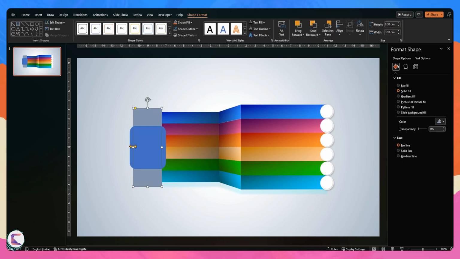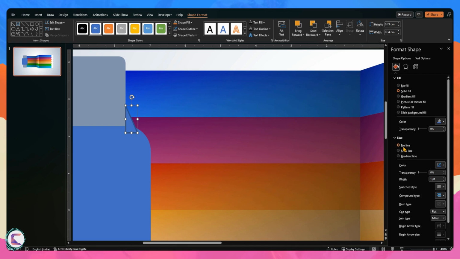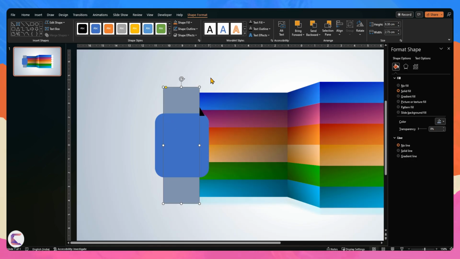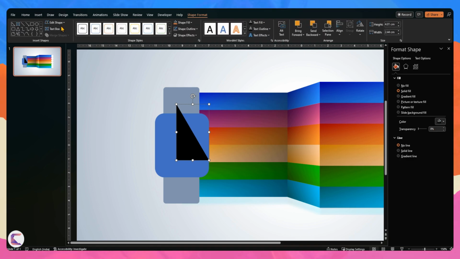Now it needs some curve around the area where strap is connected with the watch face. For that, I have added the triangle with curved edge. You can click on the edit points option to create the curve. Always zoom to get the best output. Take your time to master the curve. So this is the part where you need to focus more and pay attention. Make sure the curve is perfect. After that, decrease the size of the triangle and place it on all the four places of the watch strap adjacent to watch face.